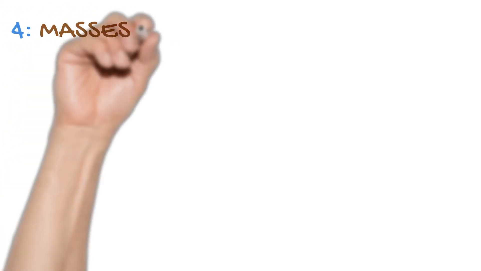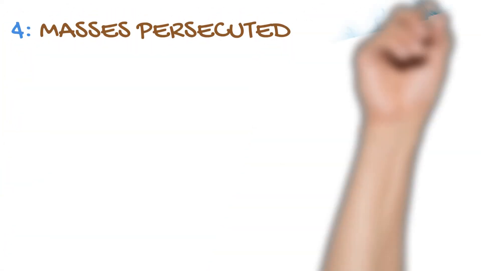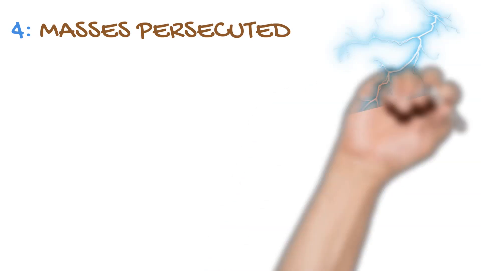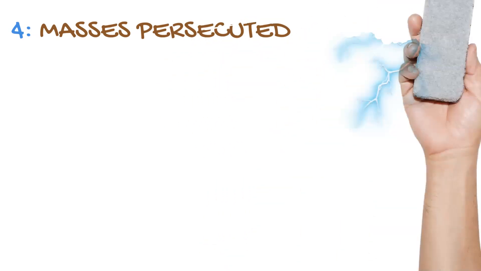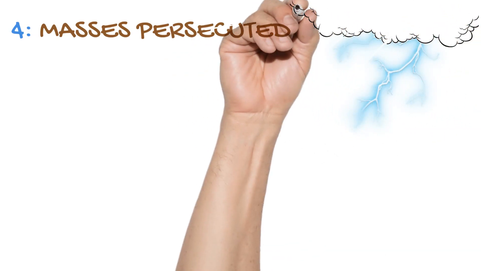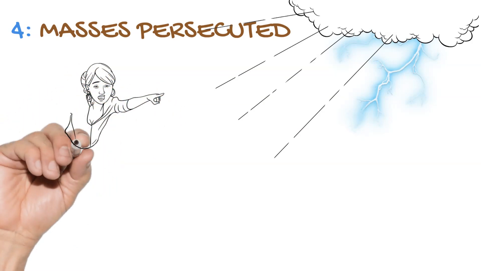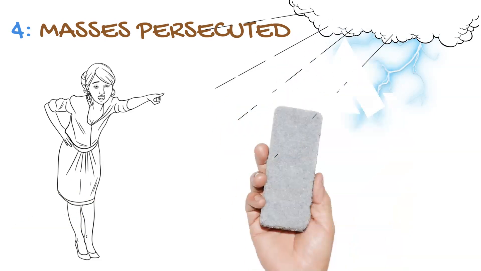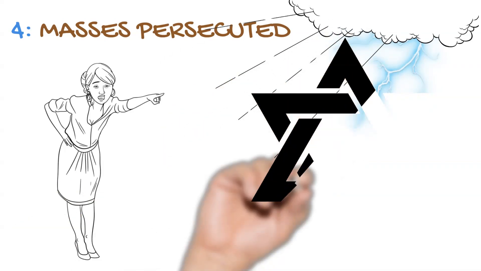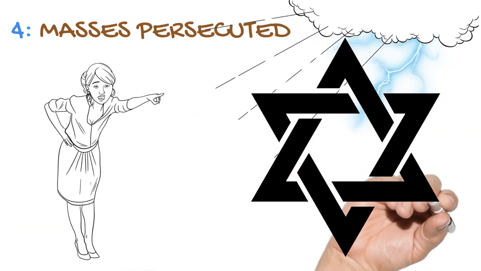The number of deaths and the inability of prayer to help led some to the conclusion that either God was punishing humans, or that certain groups within communities were somehow responsible. This often led to thinly veiled resentments coming to the surface, leading to the tragic persecution of those held responsible, from Jewish people to foreigners to the sick.